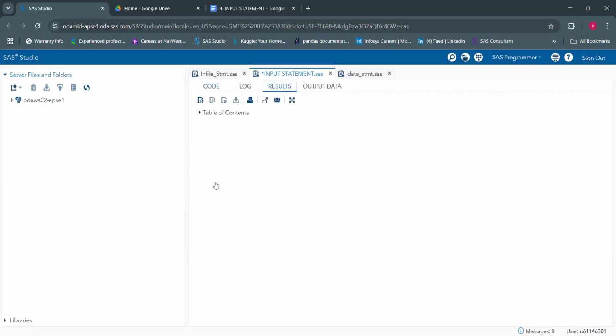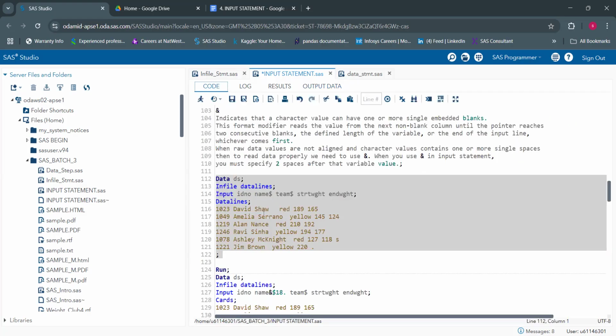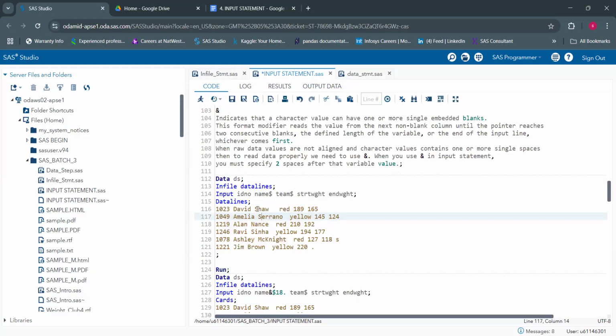Eventually I end up getting data in this way, because it has blanks and we don't know what length we need to provide. Instead, if I provide this, let's see what happens.